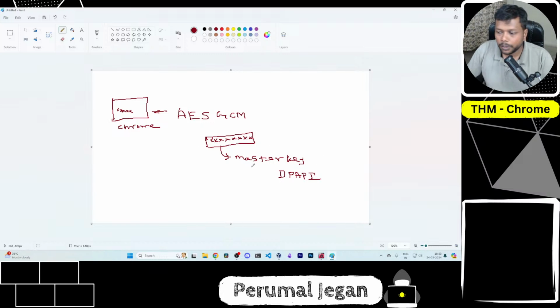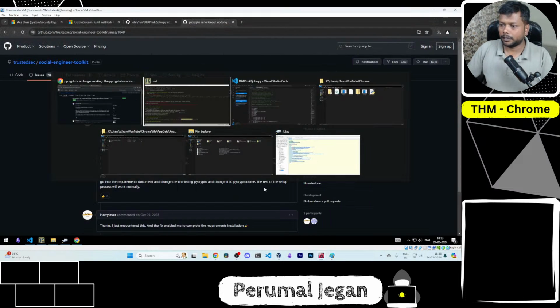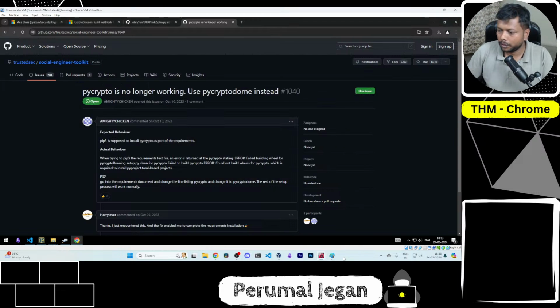So if you find a way to extract this hash out of that master key, then it is possible to crack the password, if they used a weak one. Yeah, I think that's the stuff we are about to do.